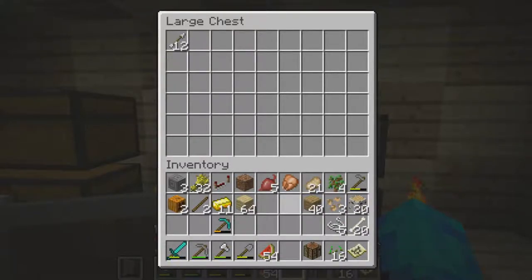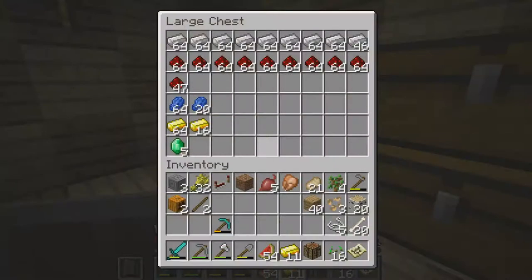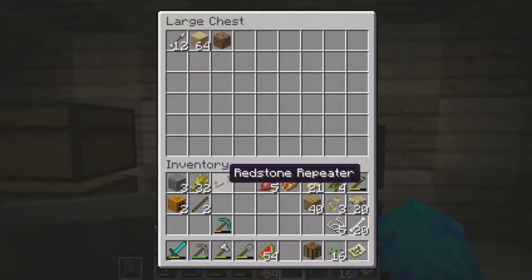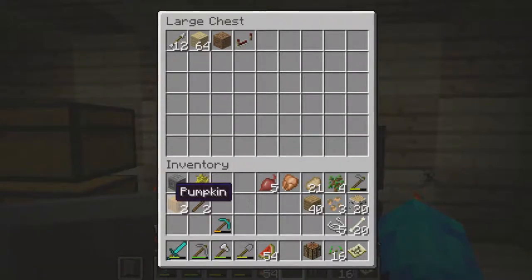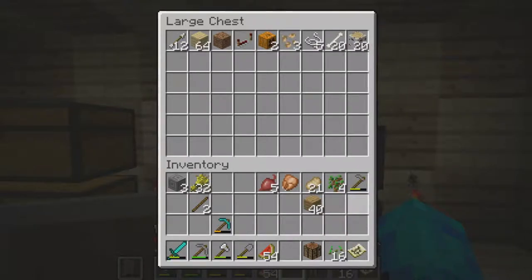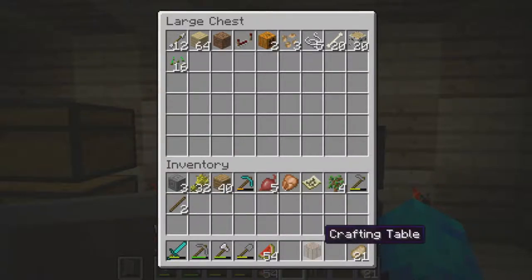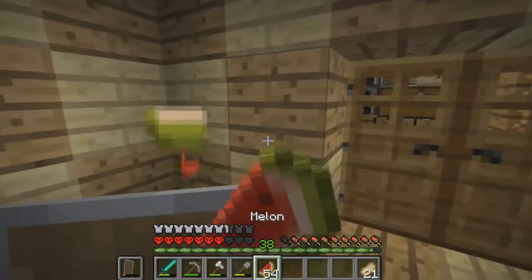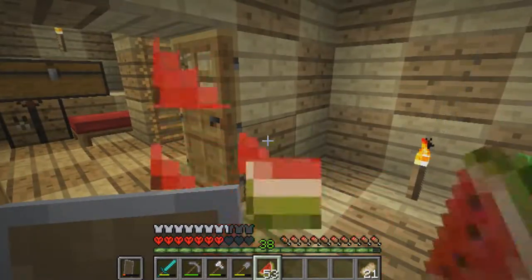newfangled chest over here and put some of this stuff inside of here. We can put some gold in there, put a piece of dirt in here. Put a repeater in there, put some pumpkins, some beetroot seeds, 20 bones, that's pretty neat. So, yeah, if I just use some of this over there, and then put that there like that, there we go, inventory sorted, alright. And then these melons can be sort of just our side food, I guess.